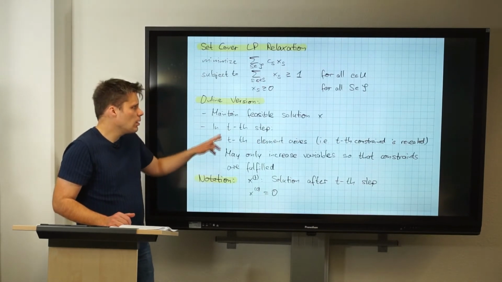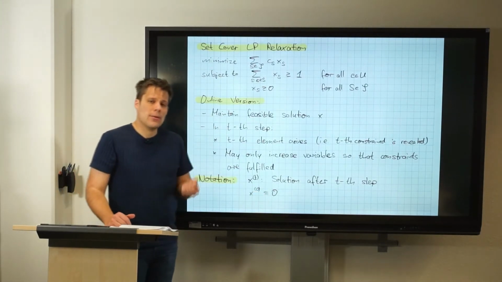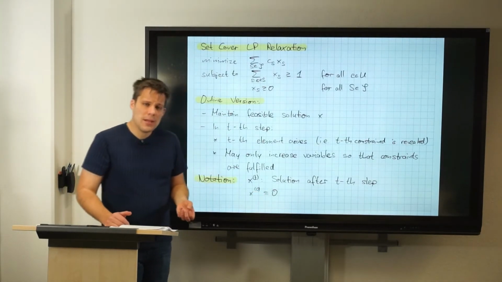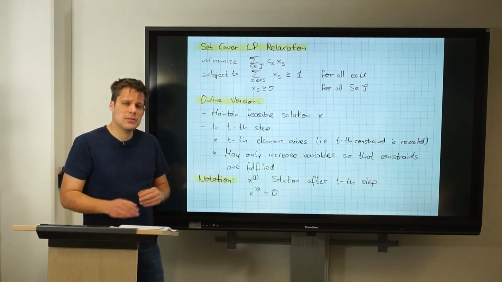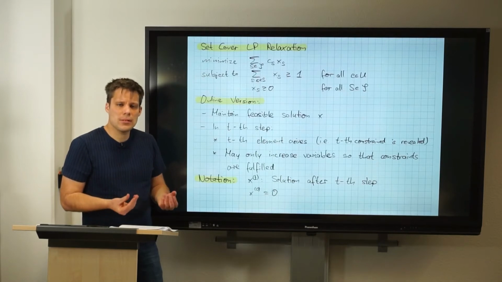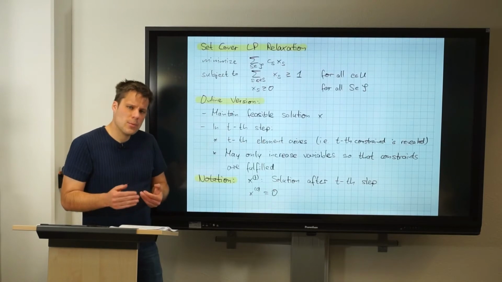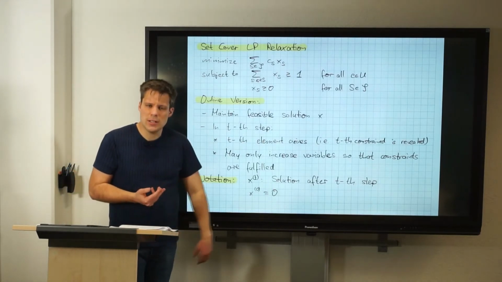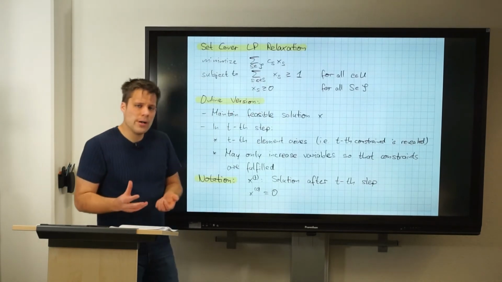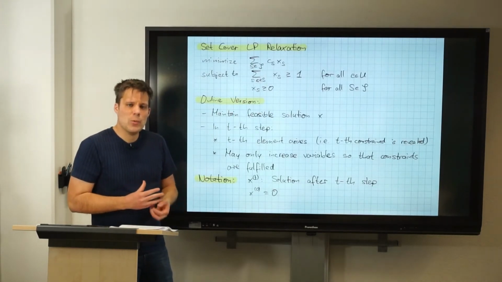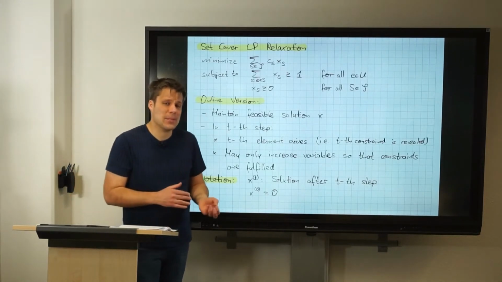So we are starting from an all 0 vector, and then we see one of these constraints, and we have to increase the variables so that this constraint is fulfilled. Of course, we still have the uncertainty that we don't know what other constraints will be revealed to us later on, or in the language of set cover, we do not know which future elements will have to be covered and how they can be covered.